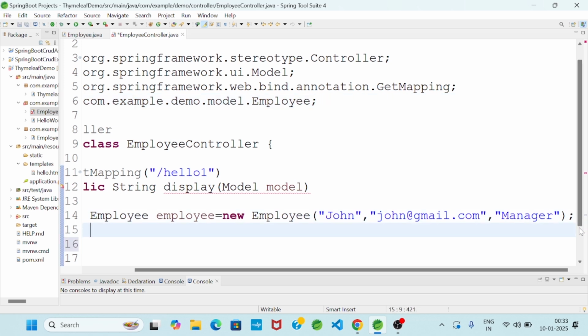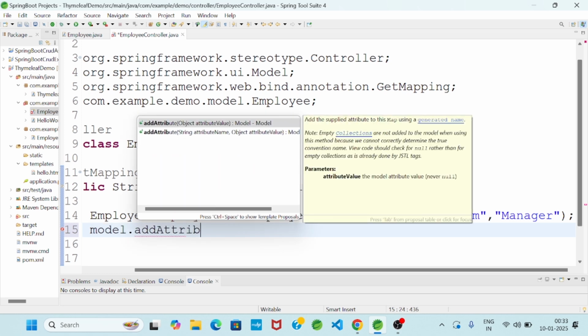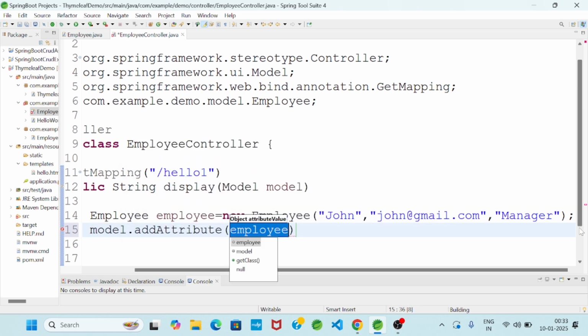So now I can add model.addAttribute. The addAttribute is a built-in method which is invoked by the model object. So the employee object I added, whatever the values this object represents, are added.